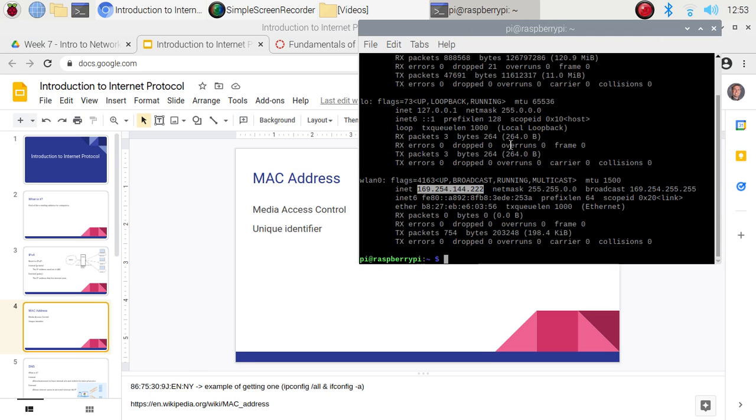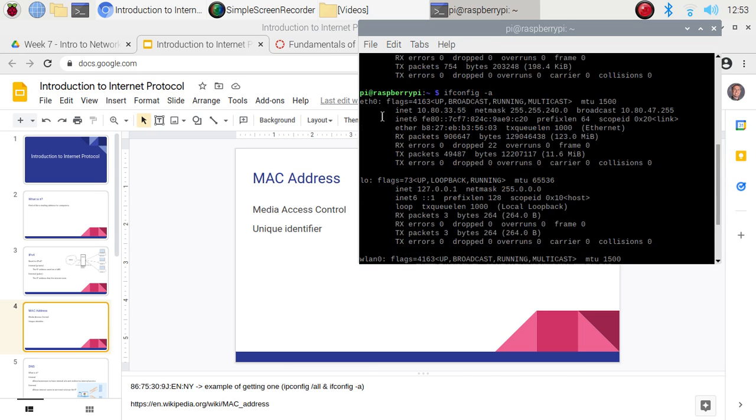So I'll go ahead and show you real quick. This will be the last time I bounce over here. In this case, you need to run ifconfig -a, and if you're on a Windows PC, it's ipconfig /all, but you can see we have a little bit more now. So if I look at my eth0, this right here would be the actual hardware address, the MAC address. That's how you get it. That's how you know it. It is unique, right? That is the point of a MAC address.